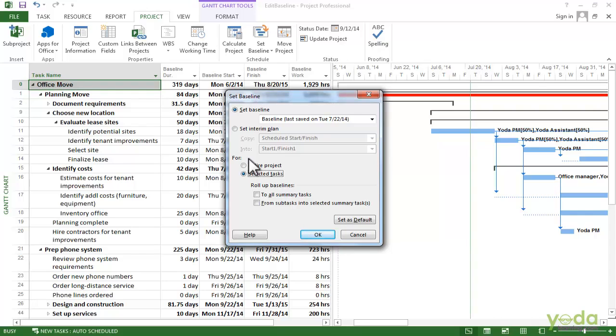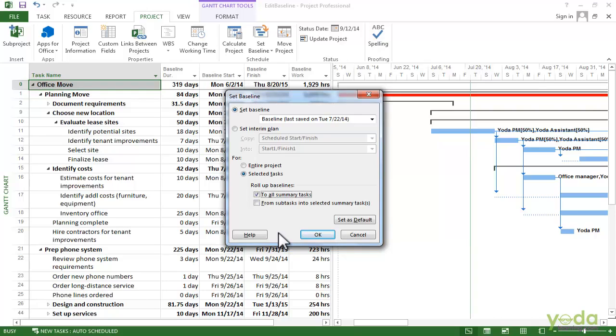Initially they are turned off, and that says that these new values don't roll up to any summary tasks. The added tasks or edits in this case will show up in all the variances in the summary tasks. But let's say you have approved work or changes that you want to be a part of the plan. Well, in that case, you turn on To all summary tasks, because you want those revisions to the baseline to roll up to all the summary tasks, that way you won't see them as variances.